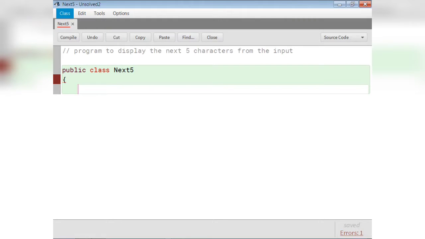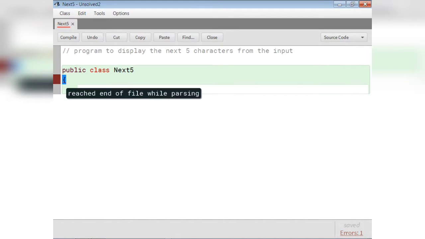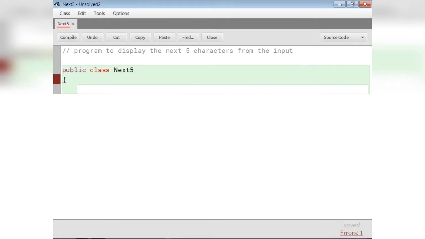So we can see this is the program. The first line is the class declaration. No such name is given in the question, so we will write our own name, next5, or anything you can give, and then we start the class block.